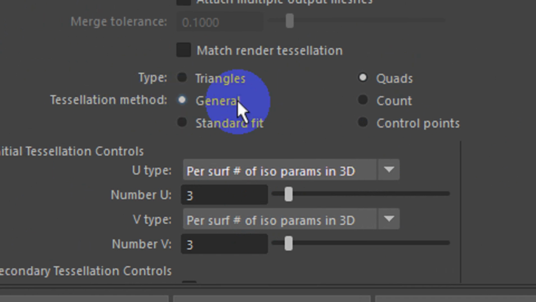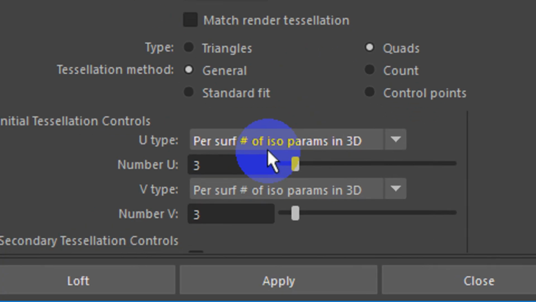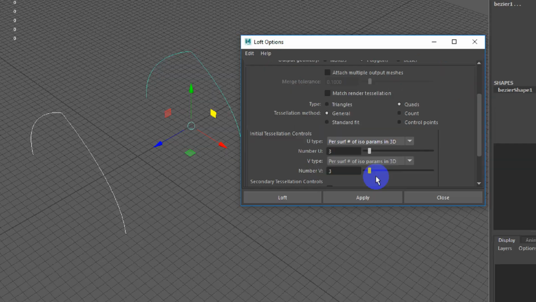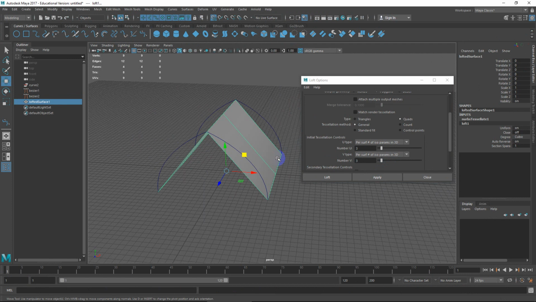Tessellation meaning the layout of the polygons basically, or the distribution of polygons. So, again, let me just focus in on this. You've got the tessellation controls. This is one thing that drives me nuts about Maya. I find a lot of the language is kind of nerdy mathematical language. It's not always user friendly, but you've got two types of controls. One controls the profile, which is that curvature that I've drawn out, and the other one controls how many edges or loops or definition do we get from the bridge between the two shapes. So if I hit apply, we've got a standard 3x3.